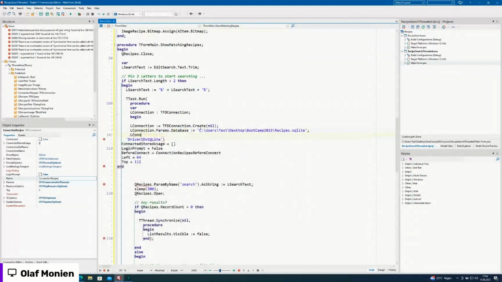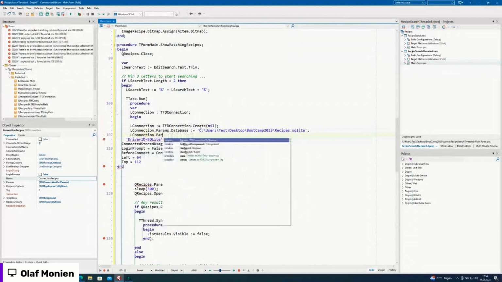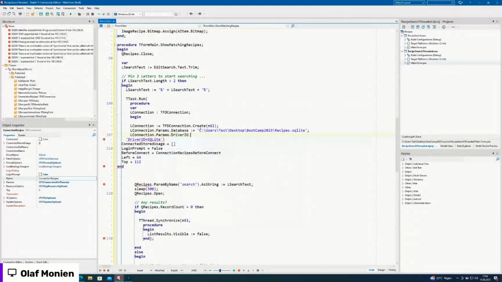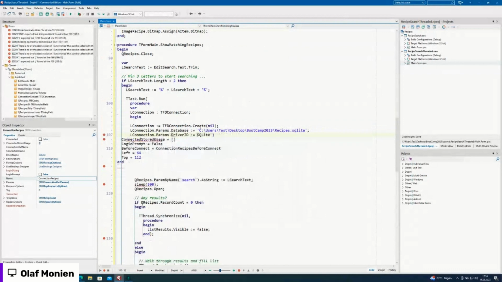LConnection.Params, DriverID equals SQLite. So I'm basically creating a connection in code.